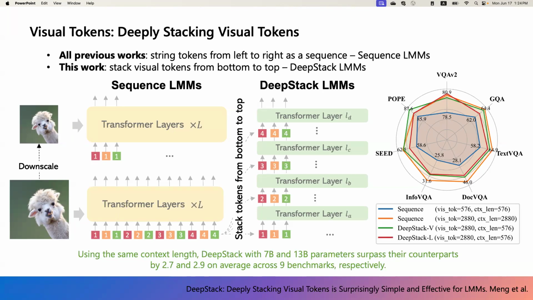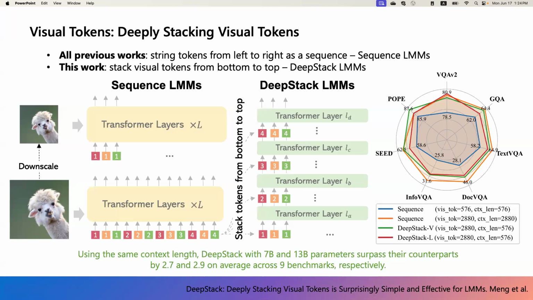There is no such information bottleneck anymore, so we can feed the information to the upper layers of the transformer. We can still control the context length, for example 576, but still get very good performance, right?